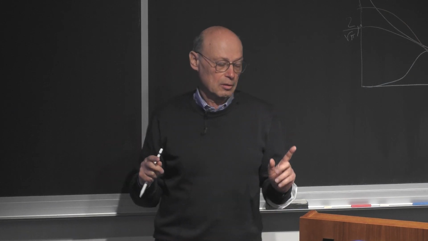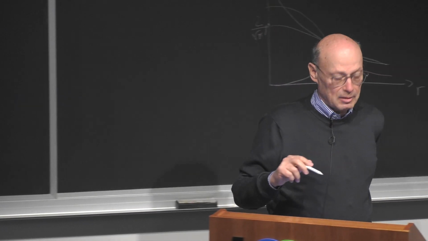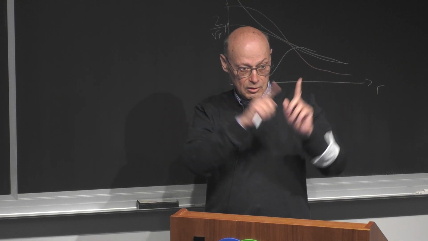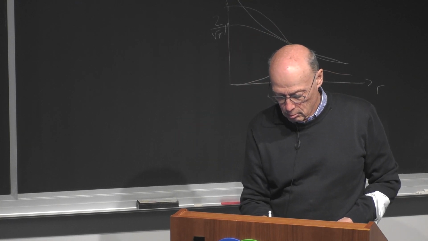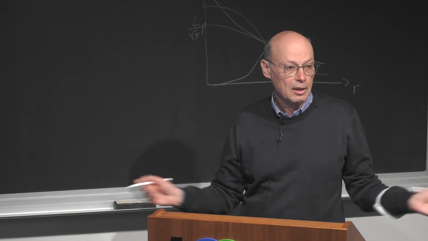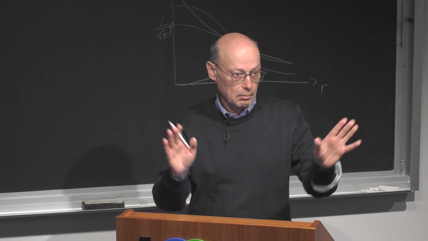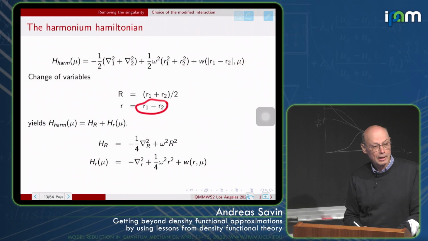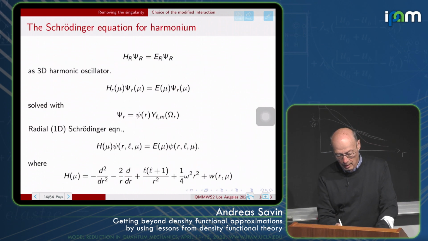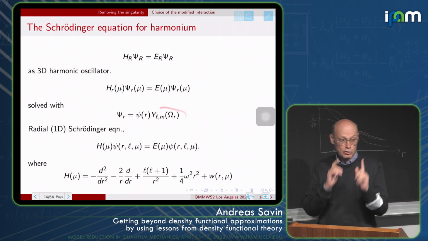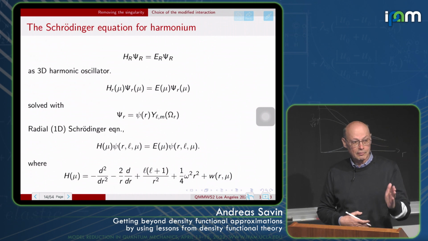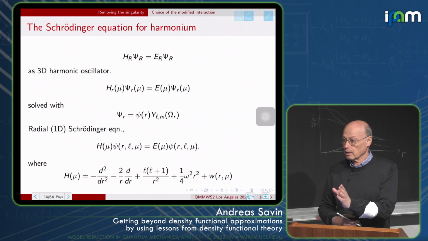Now the singlet function, so we don't have any problem from the center of mass. This is always symmetric because, remember, it depends on, what was it? The center of mass was R1 plus R2. You change R1 and R2, you have the same R. However, here you have a change of sign. It has the distance times a function Y_LM, and the change of sign comes from this Y_LM. So there is no change of sign for even L. There's a change of sign for odd L.